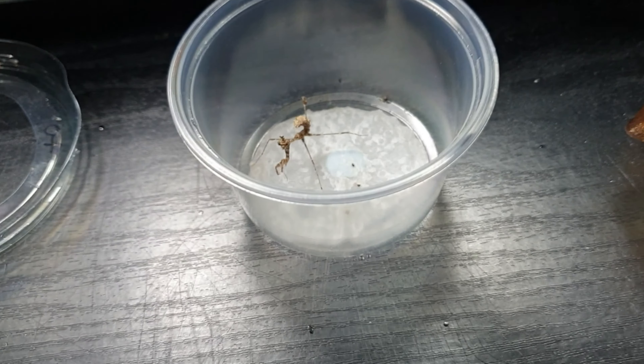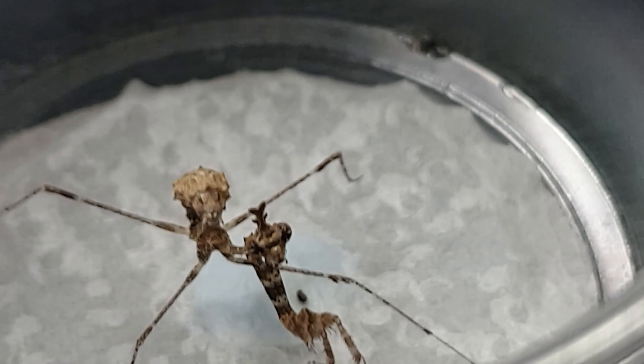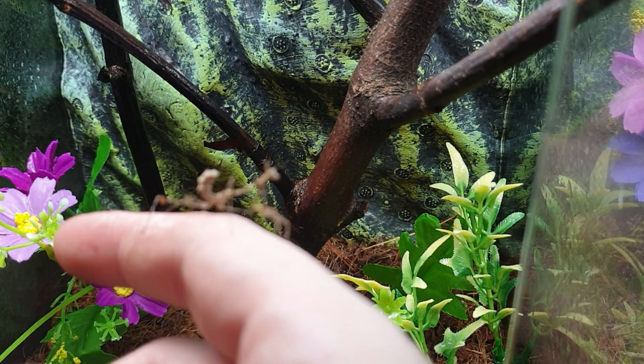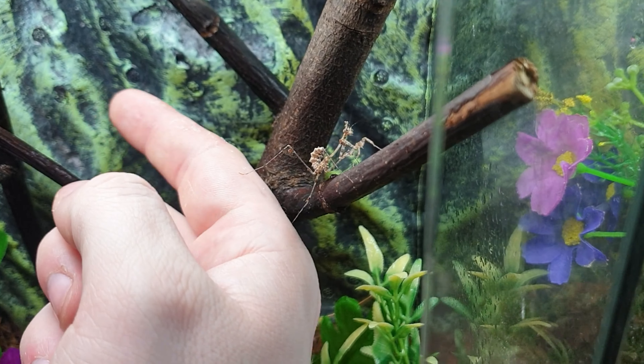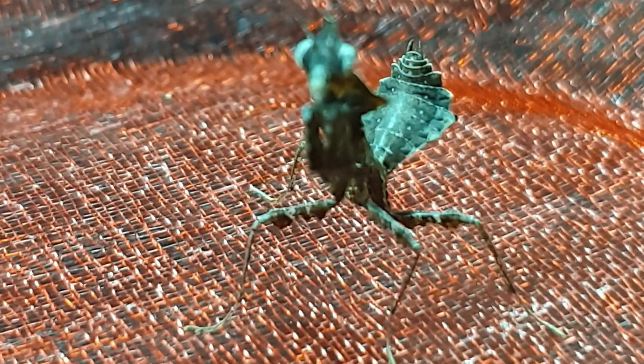My heart was in my mouth there — don't do that! She actually jumped right out and came right onto my hand, my hand bounced off and then she fell into the tub. Perfecto — look at that, guys. Perfecto. Two fruit flies, not one escapee. Look at you, absolutely stunning.